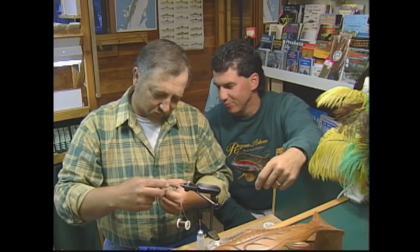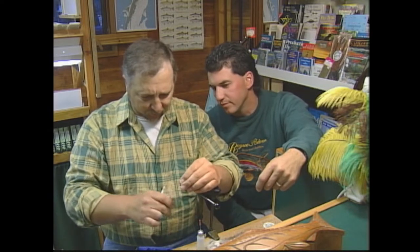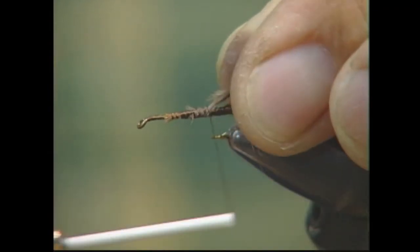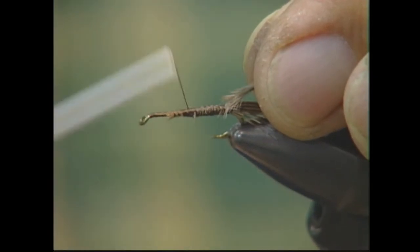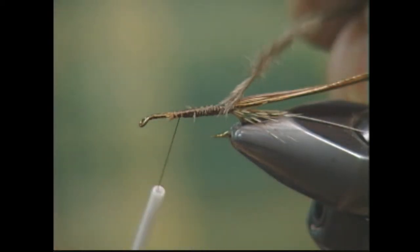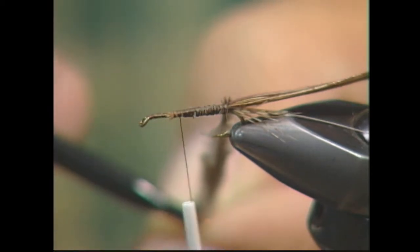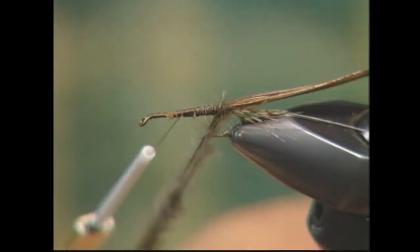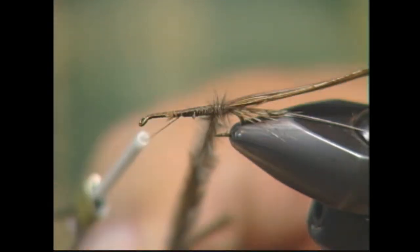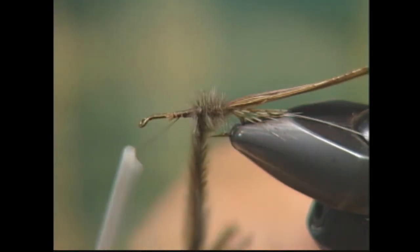Now, how this came about was there was another fly up there that is used for a callibaetis called an owl nymph. It's a creamy sort of colored body, and that comes from the creamy sections in an owl wing feather. Now what that does is it gives you this fuzzy effect. And since owls are quite illegal to harvest, especially for commercial purposes like this, you go with the ostrich. Ostrich I can get easily. And that gives it a real nice full body.